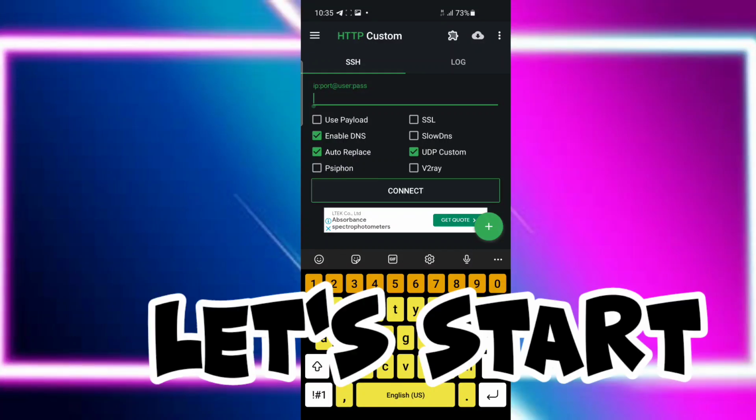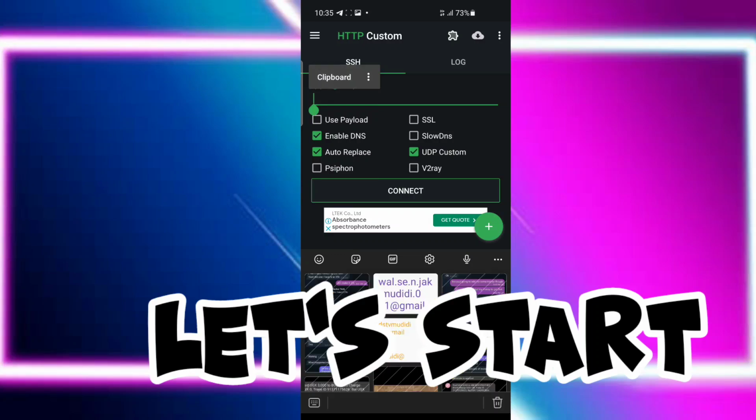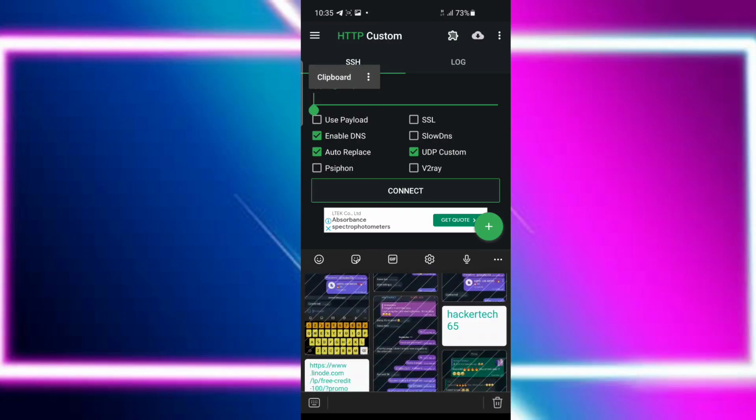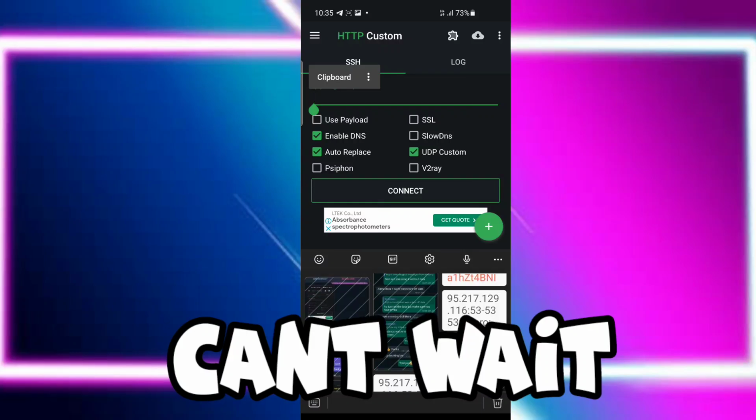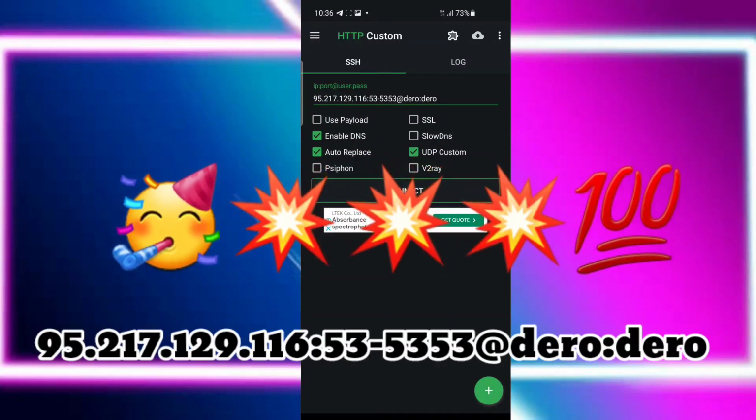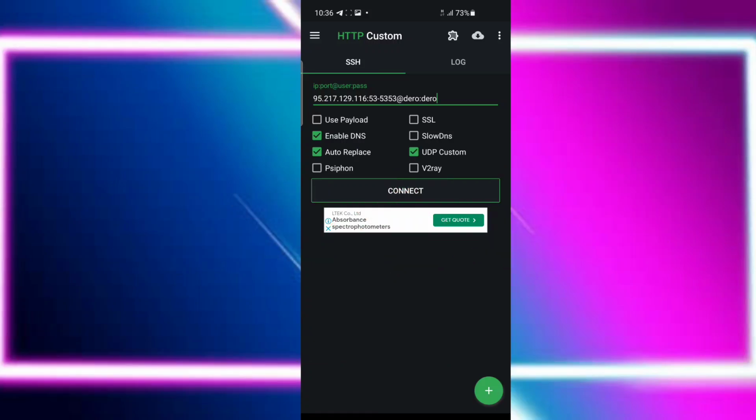So what you're going to do now, just click here and I'm going to paste it for you guys. So my server, guys, I paid a lot of money for this server, so I'm giving it to you for free. Just click it, that's the server right there. Are you seeing that server? Just paste it, just write it, take a screenshot right now and paste it. Yeah, so that's the server right there.